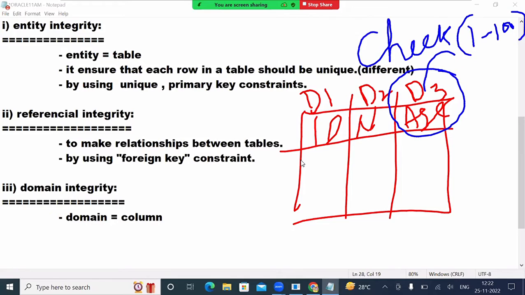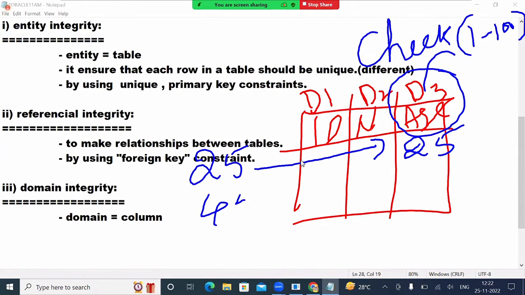Now my condition is applied on the age column: age between 1 and 100. If the user inserts 25 as age, it is accepted and allowed. If the user inserts 45, this is also allowed, no problem, because your condition is 1 to 100.